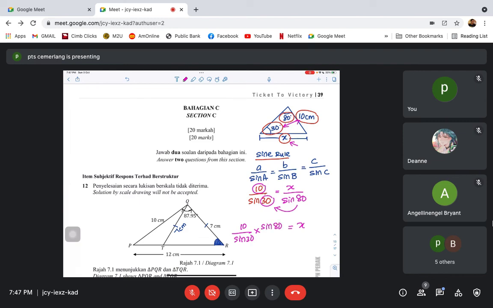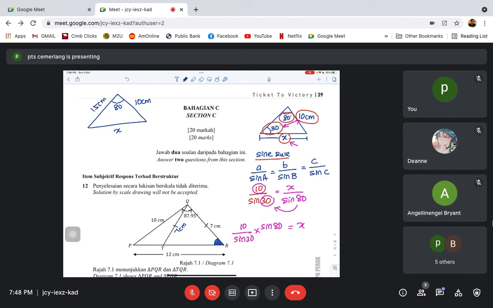Okay? But let me give you one more example. Let's look at one more example. If I give you some of the information, let's say we get it like this. This is 80 just now, okay? 80. And then let's say this is X. I do not know the X. But then I give you 10 cm here, and maybe this is 15 cm. So now my question is that you have to find X.